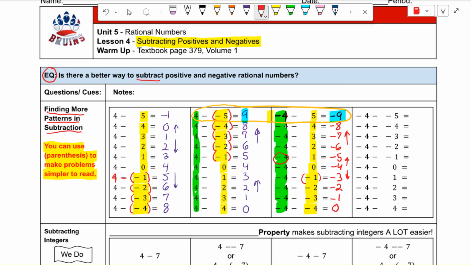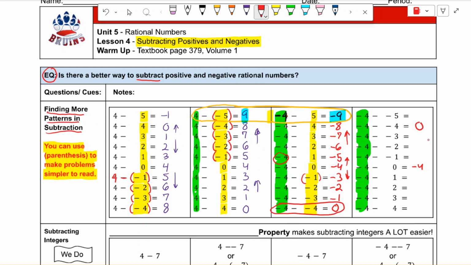All right, our last column, we have all negatives here, just like the previous column. And let's see if we can find something that is familiar to us. You can see right here, -4 take away 0 is just like the one that we just did. That is -4. We have the answers over here. Look at this one right here. -4 take away -4. Well, if you have 4 negatives and you take 4 negatives away, you would have 0 negatives. And that's this one right here.